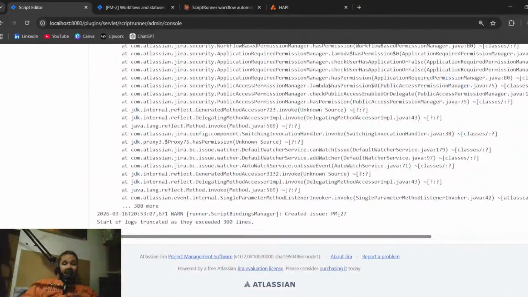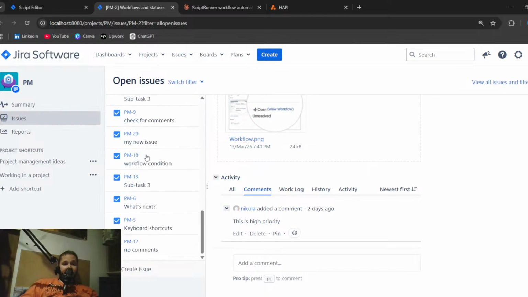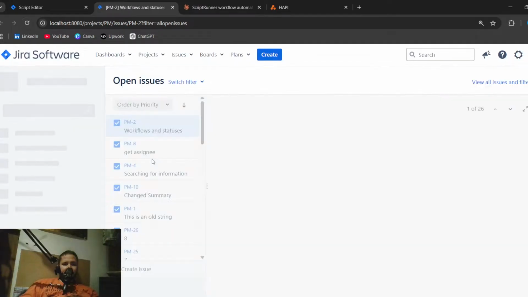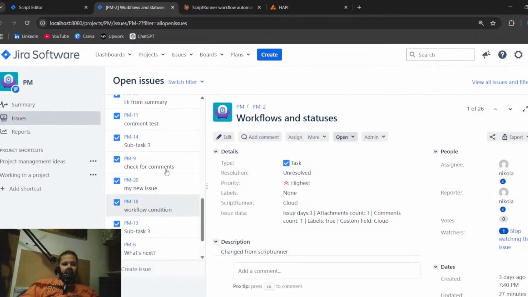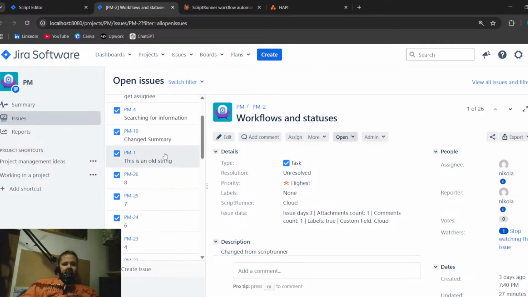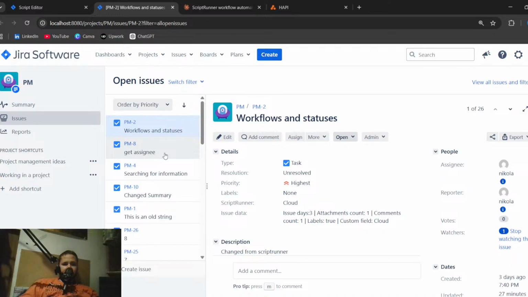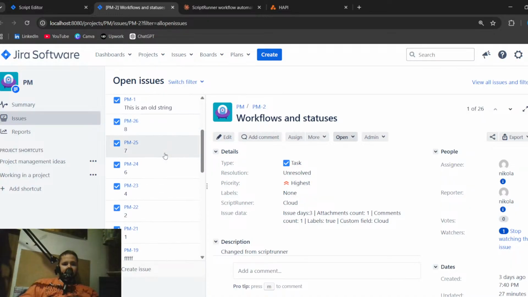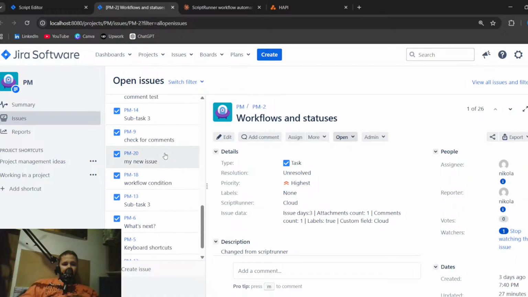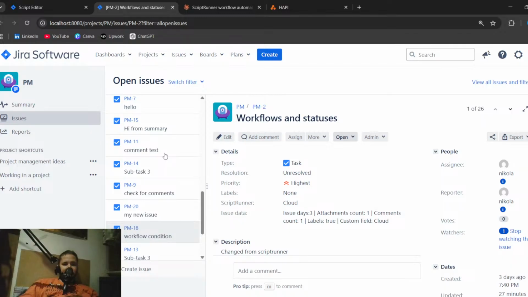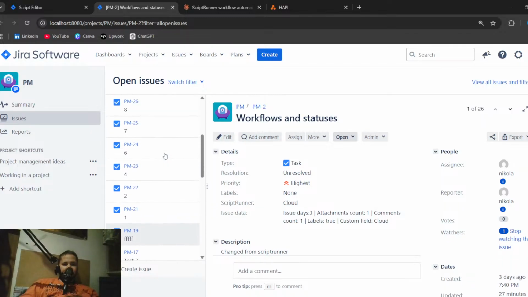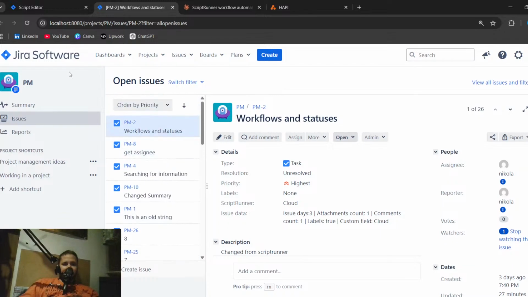But then again, it said, hey, PM27 has been created. Okay. Where is it? PM27. I don't see it. I don't see it here. Where is it?